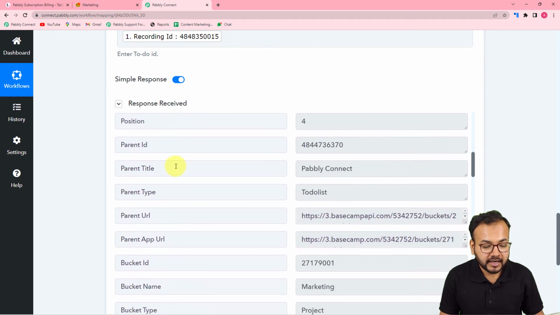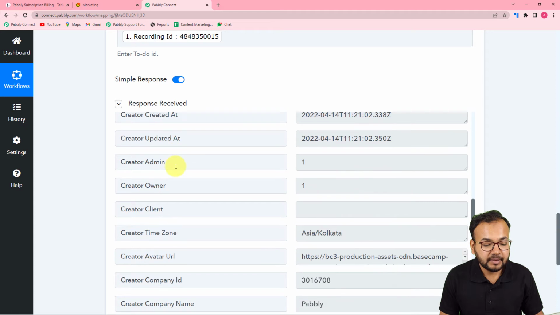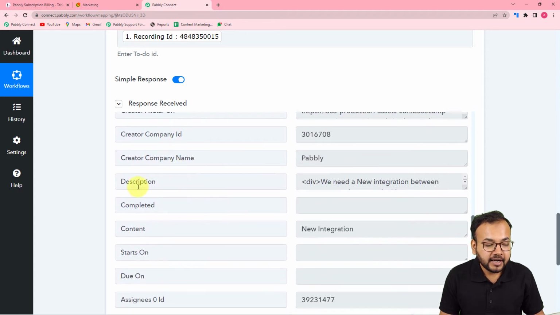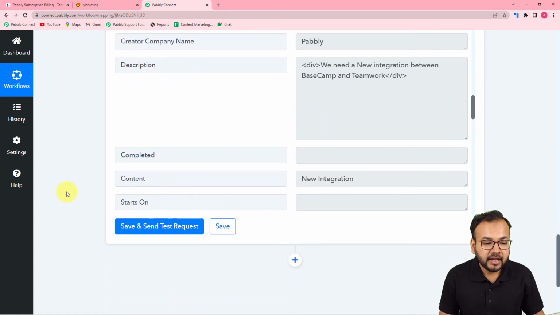And here you will find the remaining things that you didn't receive in the first step, like the notes we have added. And in the description label, you can see we got the details of our note. Okay, this is the note I have added in my task, and we got this here. Now we have received this label, but you can see we have these HTML tags attached here in this task details or note details.